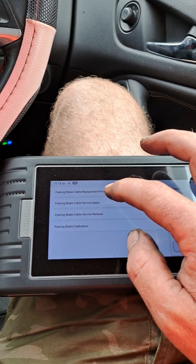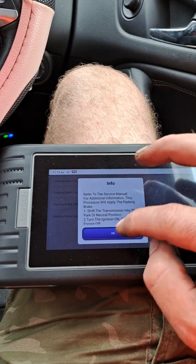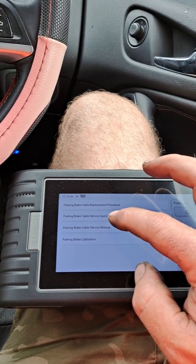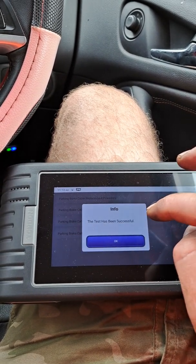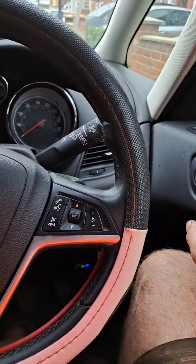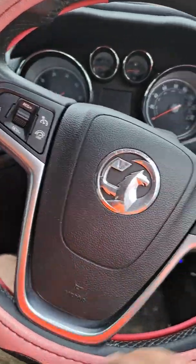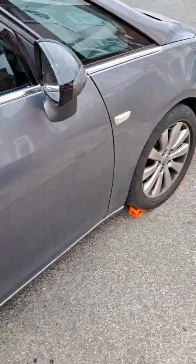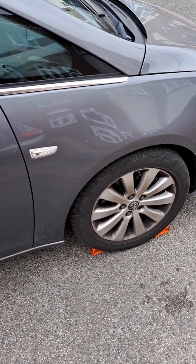Then you apply parking brake cable service apply. Then parking brake cable service release, and you can hear it releasing. Then we're ready to change the brakes. You turn ignition off, take the key off, make sure you secure front wheel, as you haven't got parking brakes now.